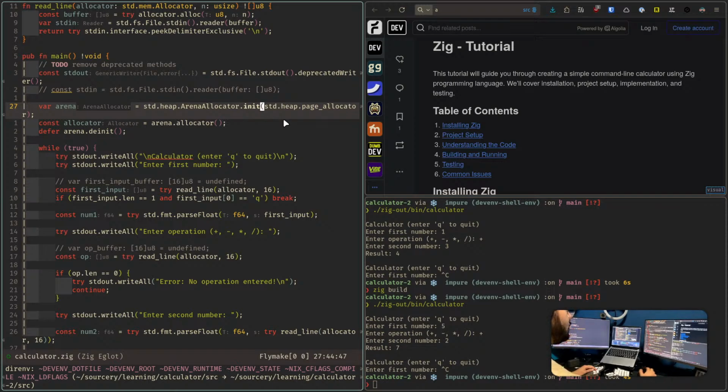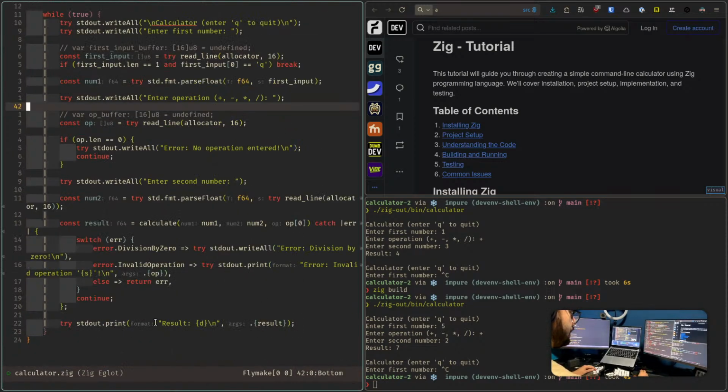Where I needed to format some values, I think, down here. What I was doing was actually using the std debug print statement, which wasn't printing to stdout the way I liked it.